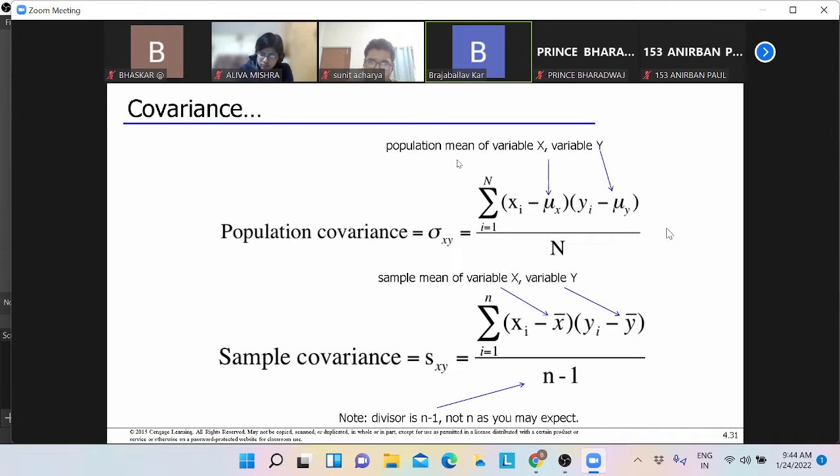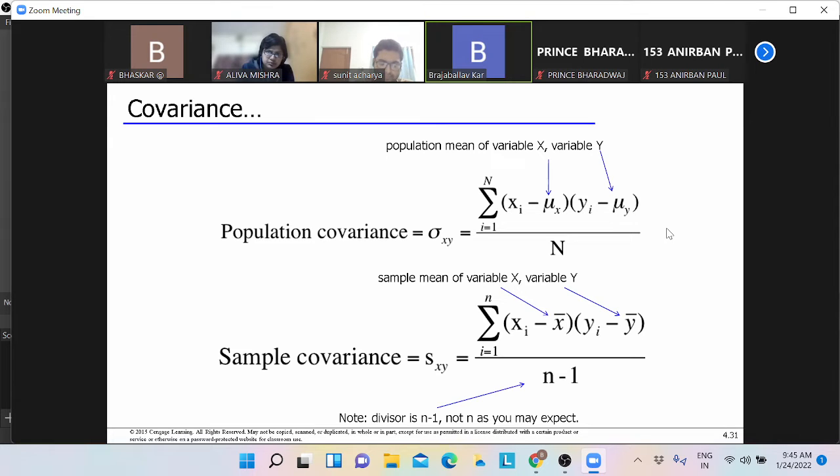So this is the... are you able to see this equation? Yes, sir. So what is it talking of? The product of the difference from the mean, and we are finding out the average. So that means if x changes by 1 unit and y changes by 2 units, what is there? The product of their differences. Is that clear?